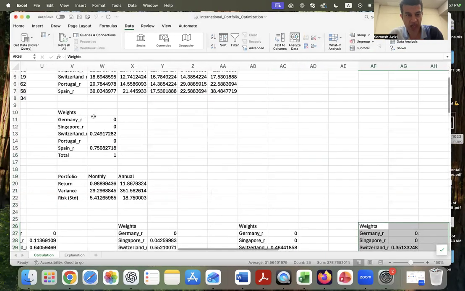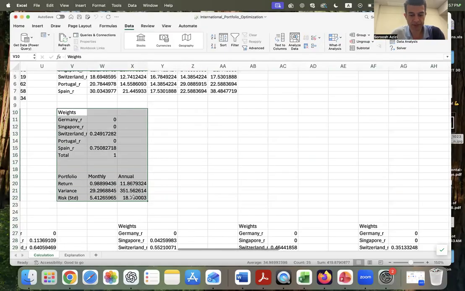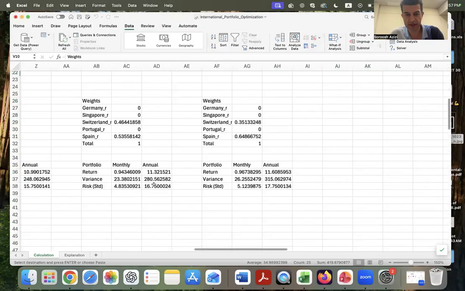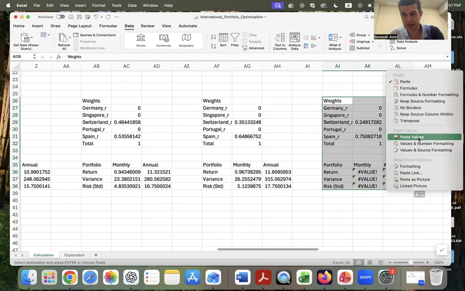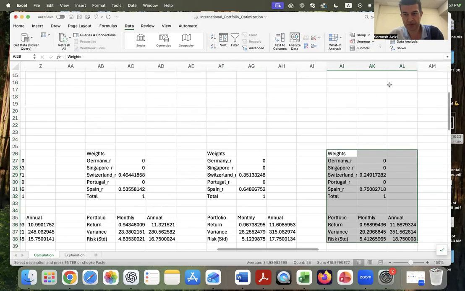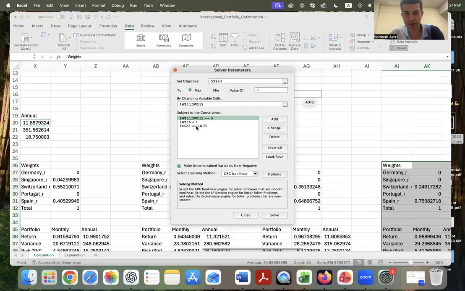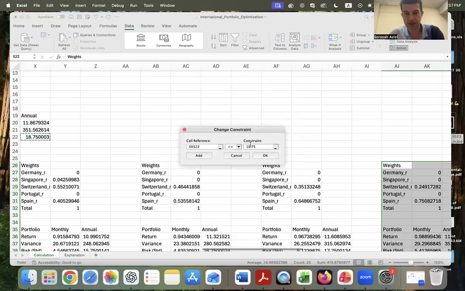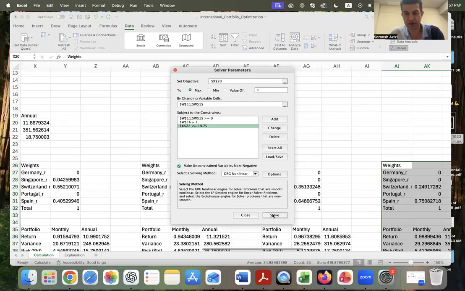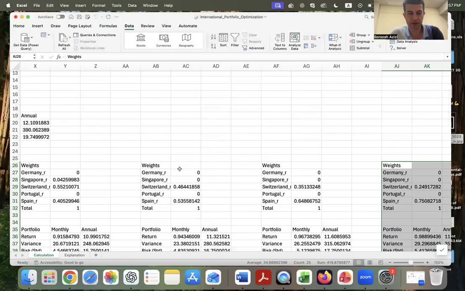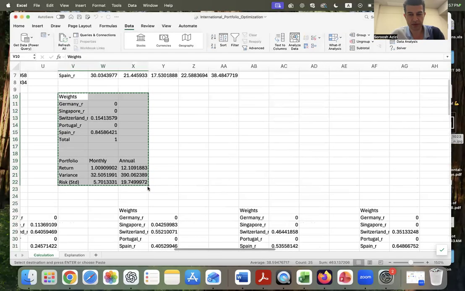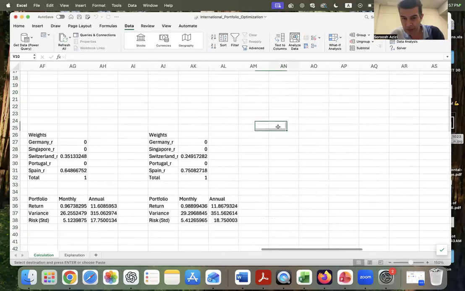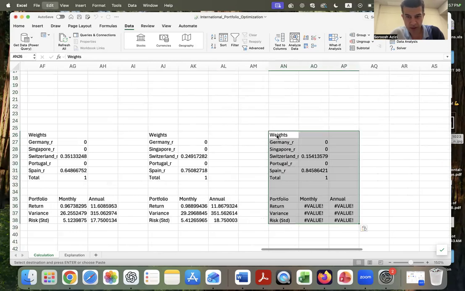Okay, copy this, paste values, change this to 19.75. Paste it here.